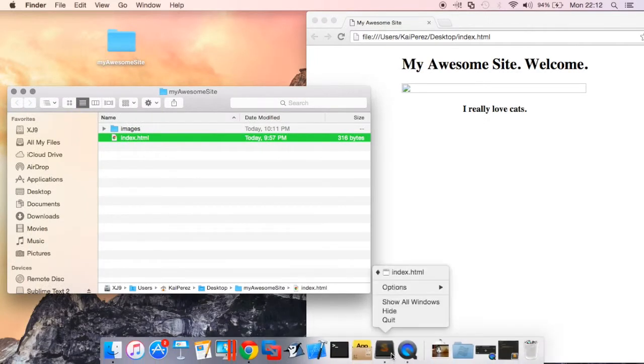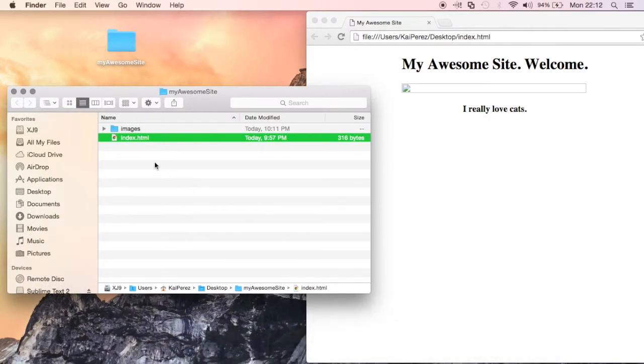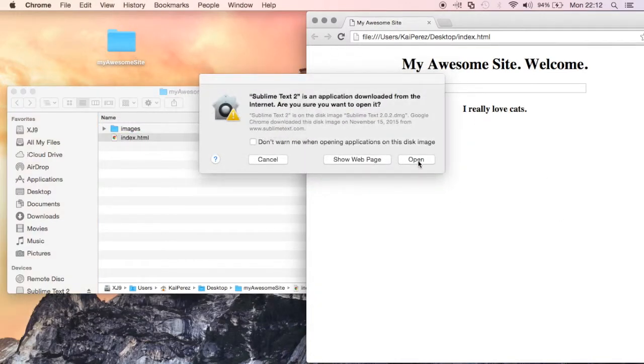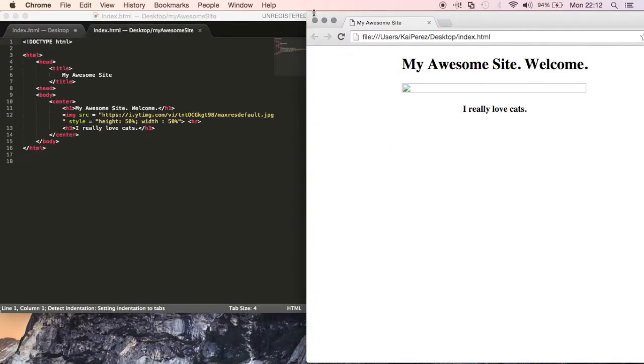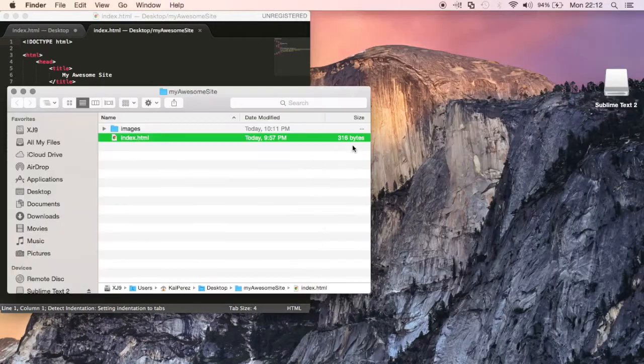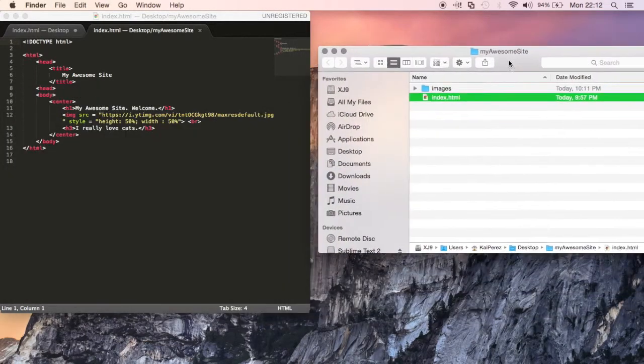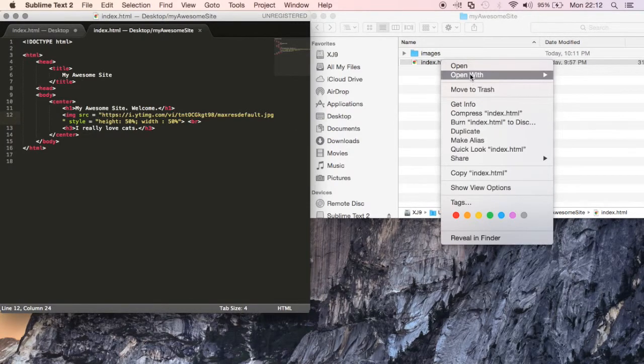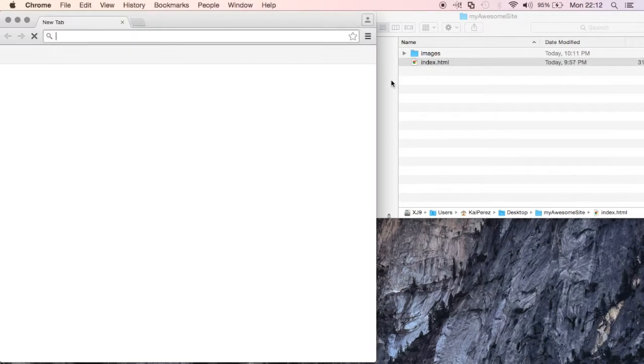Now we have to reload our text editor since we moved it from the desktop to a different directory, and open it with Sublime. Open. We're going to close Google Chrome. And then now, since we need to get this image, we're going to go to Google Chrome.